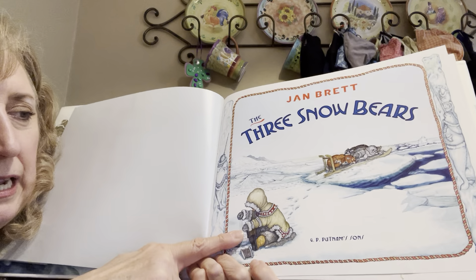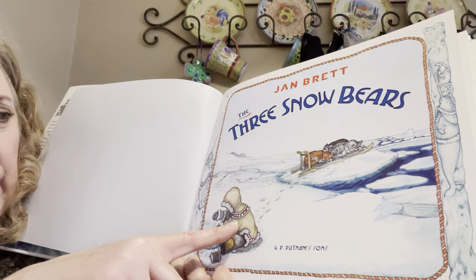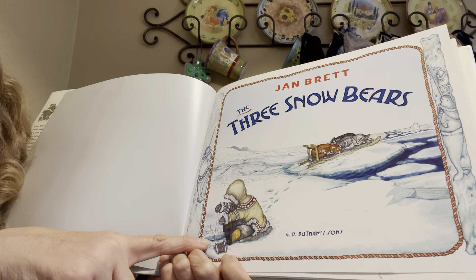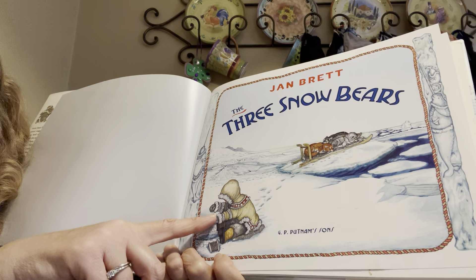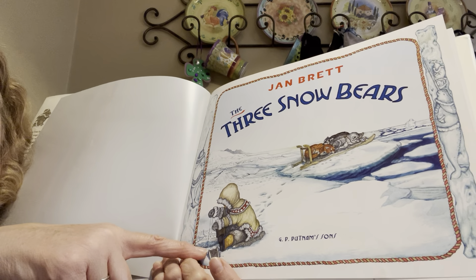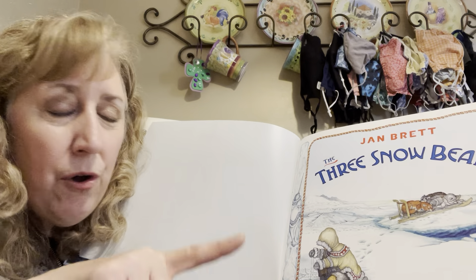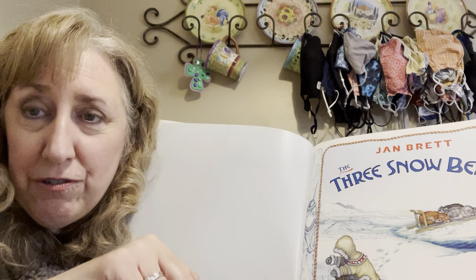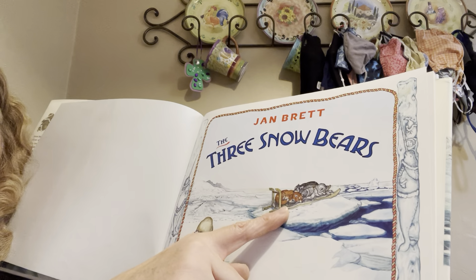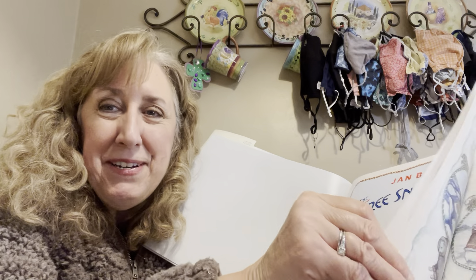But the first page gives us a clue to something that's happening at the beginning of the story. There's a little girl — what is she doing in that little hole in the ice? She's got a string and it's hanging down and there's a hole in the ice. If you said she's fishing, you're right. She made a hole in the ice and put a fishing line down there and she's trying to catch fish. But what's happening to her doggies? They're on a piece of ice that's floating away!